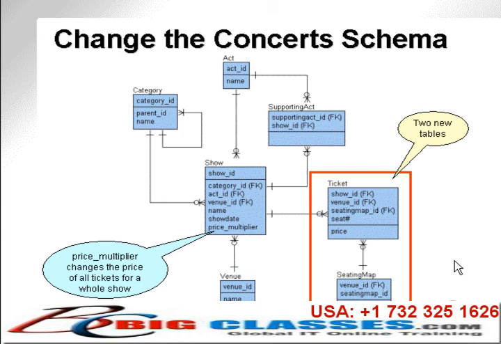Well, a number of small changes. First of all, I'm going to add 2 new tables, and I'm going to add a field to the show table. What are these changes for? First of all, a seating map. A seating map would be a standard setup for pricing for tickets for a particular venue. This would be applied to each show to generate ticket prices for each show. So there would be many tickets to one seating map setup because it's based on rows and sections. There is no seat number in the seating map table. The seat number is in the ticket table.